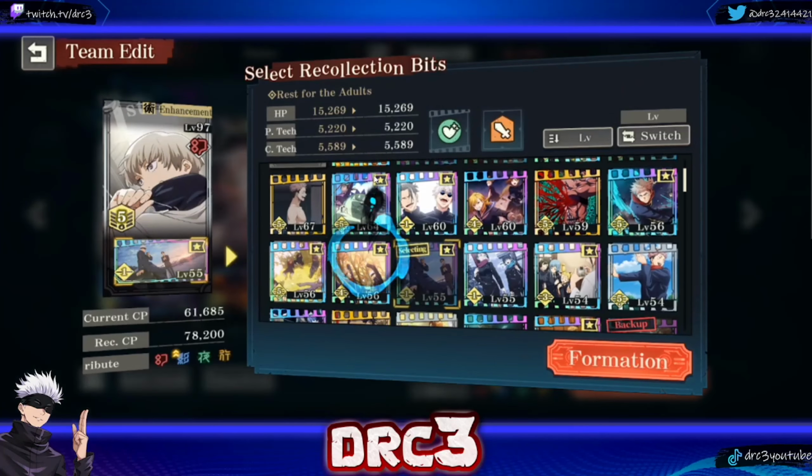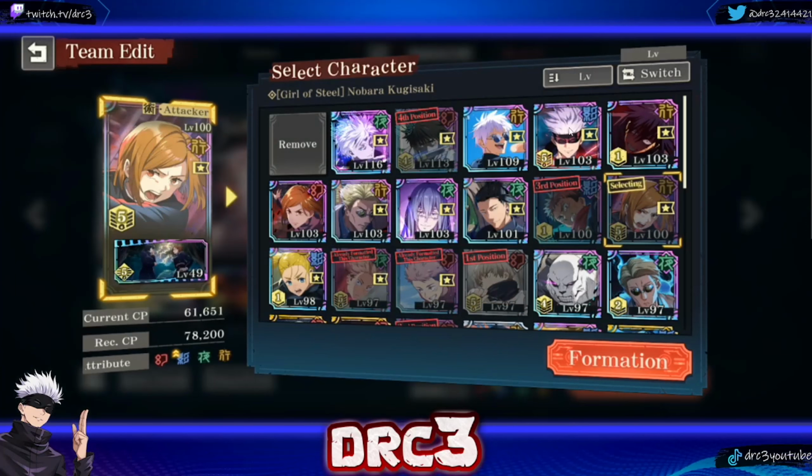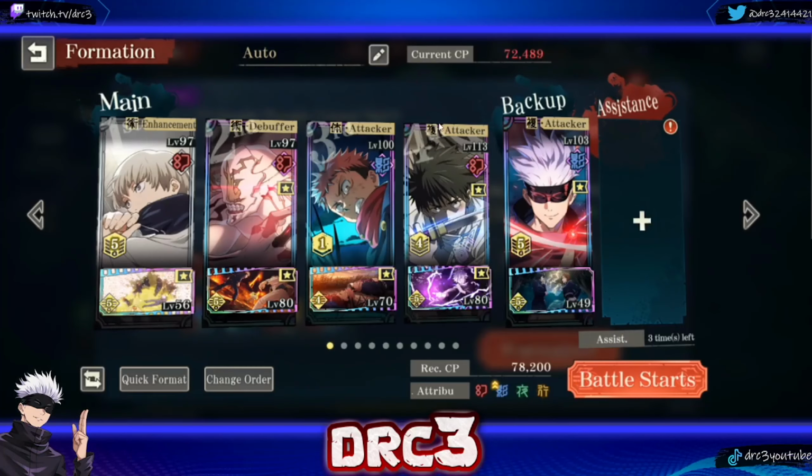If you're looking for a stall team, you could switch to something like this where it has healing and defense for your team, and that would work out pretty well. And then on the sub slot, you could put Gojo. Ideally, though, you're doing this without losing any characters, so the sub slot character doesn't matter.